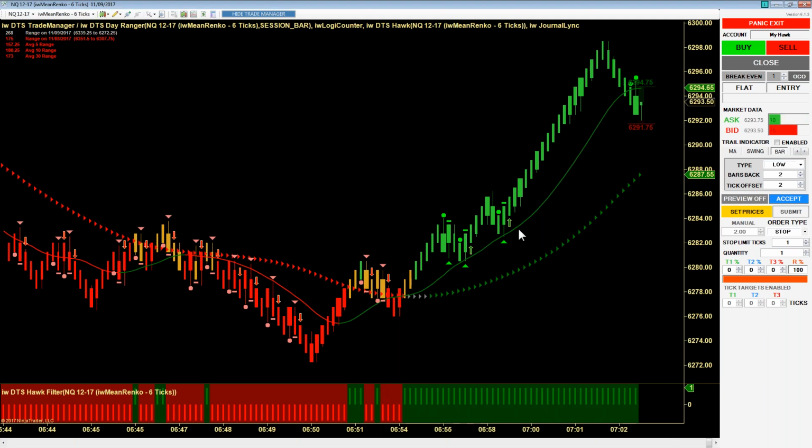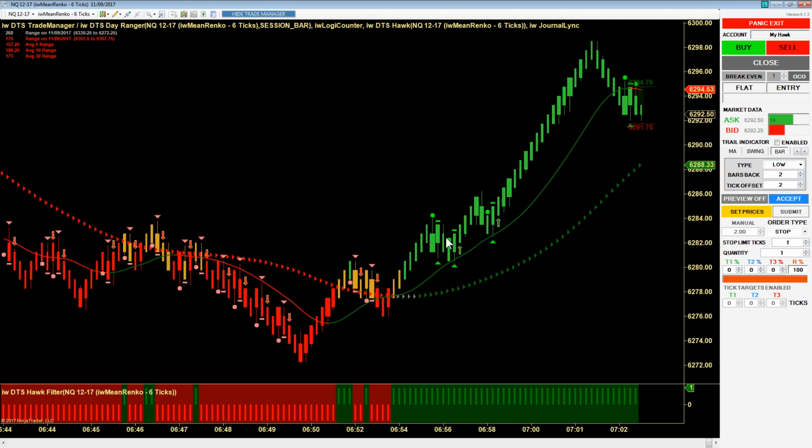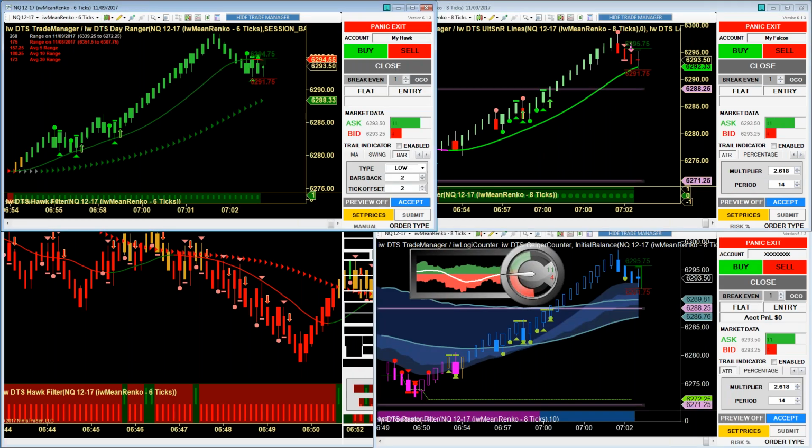But on a trade like this, just because it took, well, it actually didn't take that long. It only took about 5, 5-6 minutes. I know it seemed longer. But even though it took 5, 6, or 10 minutes to actually develop the signal, no, I would not consider it to be a poor signal just because it took a long time to develop.